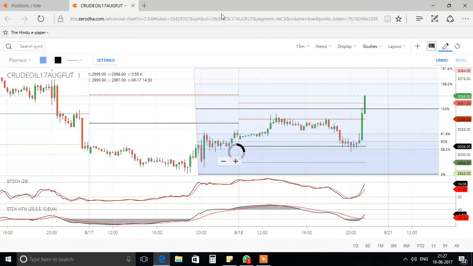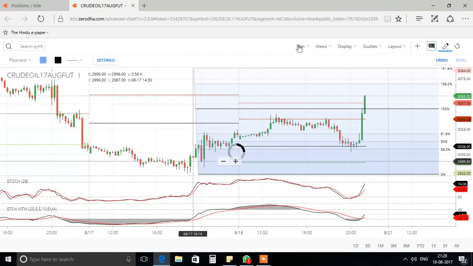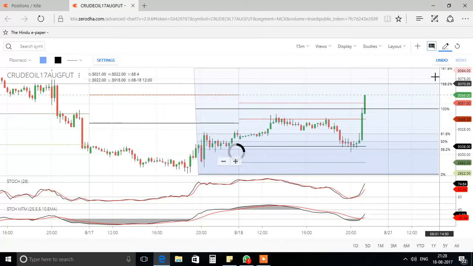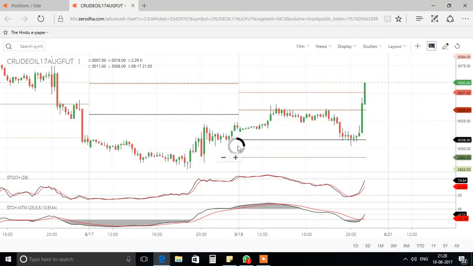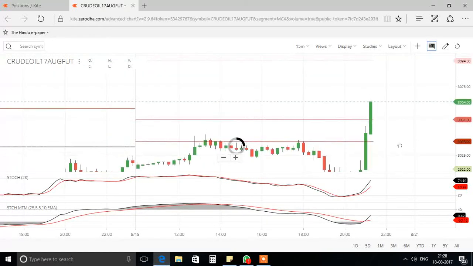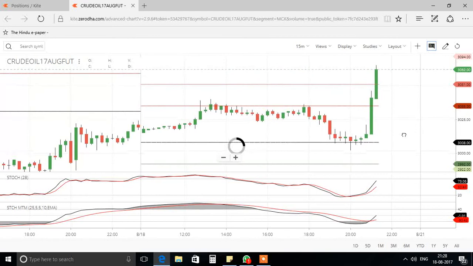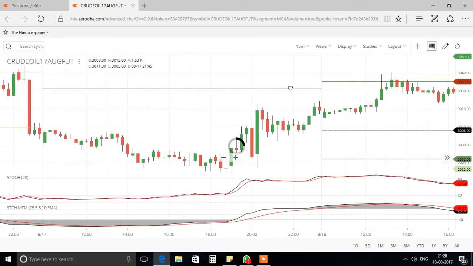I am using a chart of crude oil on a 15-minute time frame, and I will remove those Fibonacci lines so that we can draw them fresh. This is a live chart and I'm doing live trading, so it will be useful, and we can understand how to use these levels. As many have asked, it can probably help.